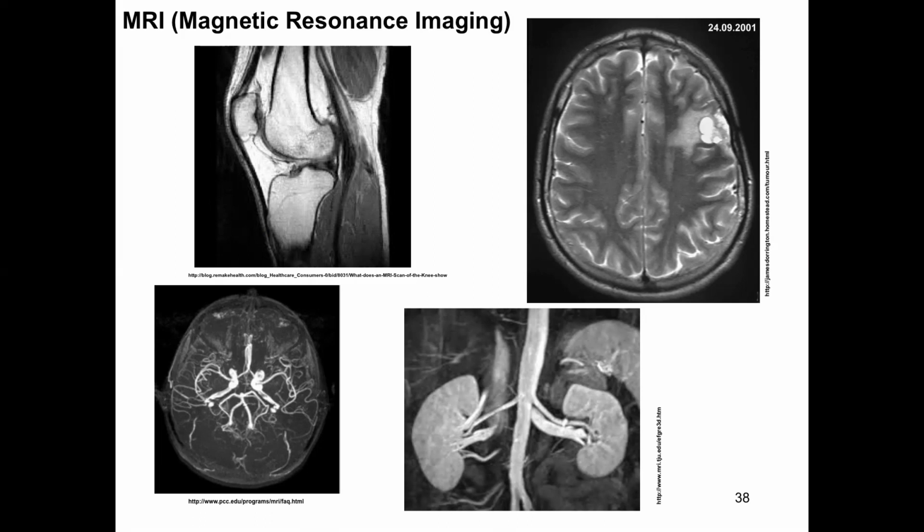And you can detect it because when this happens, radio waves are released, and the detector senses that. And then, like I said, structures around that are going to affect the rate at which it does this. All right, it's really hard to understand unless you're really in it to understand how it works. But suffice to say, beautiful, beautiful images of soft tissue.